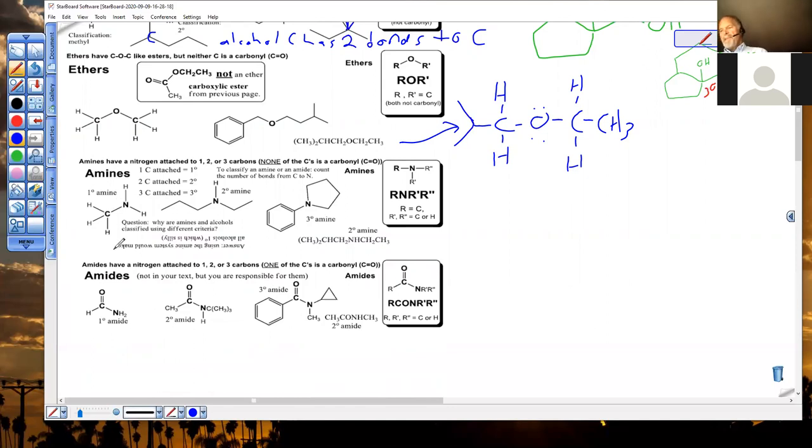And with nitrogens, you go straight to the N and classify the N. Whether it's amines or amides. One bond to carbon, primary amide. Two bonds to carbon. There's one. There's two. Secondary amide. Three bonds from nitrogen and carbon. One, two, three. Tertiary amide. Watch spelling with nitrogen. You get zero credit if you call this an amide. You get zero credit if you call this an amine.